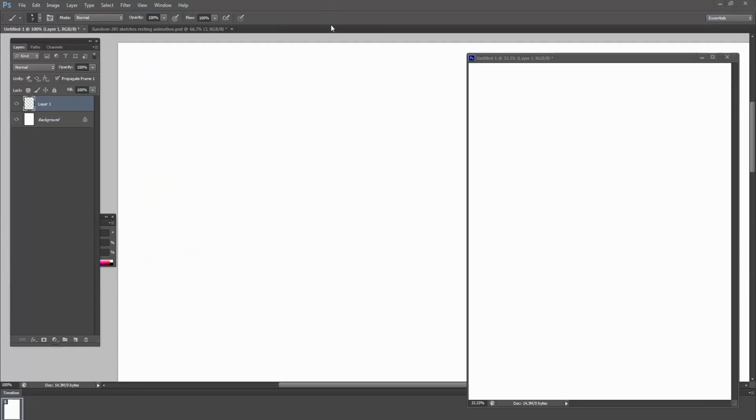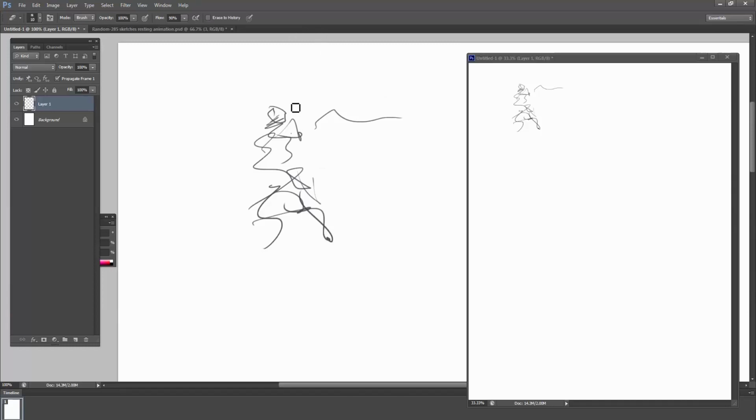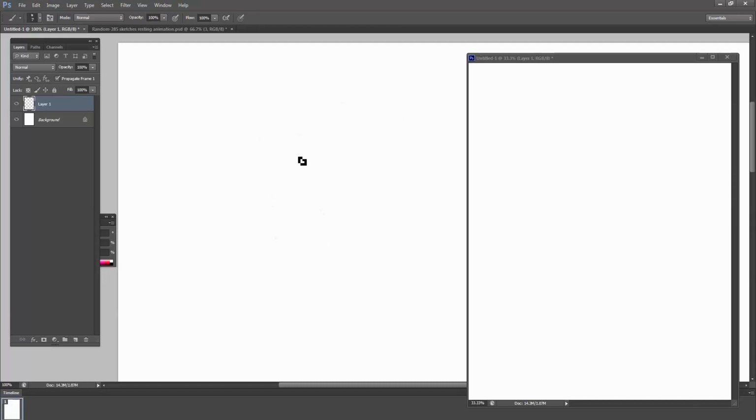Okay. So the basic key principle to doing an animation quickly is to do it really rough, right? You can basically, I'm not kidding, do some scribbles, and then the scribbles will move, and it will look like an animation. Yay! So let's do that. I want to have it go as quickly as possible.